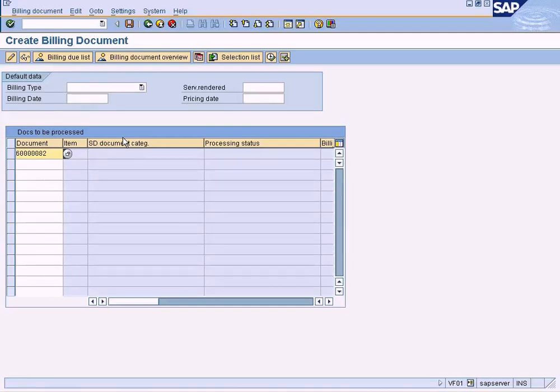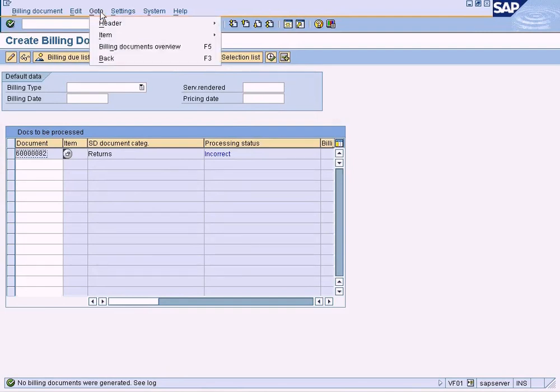So rather than waiting for them to post the goods back into our stock, we must be able to send the credit memo out to the customer sooner. That's the reason the standard process or best practice in SAP is to create the billing based on the returns order and not based on the returns delivery. So press enter now.